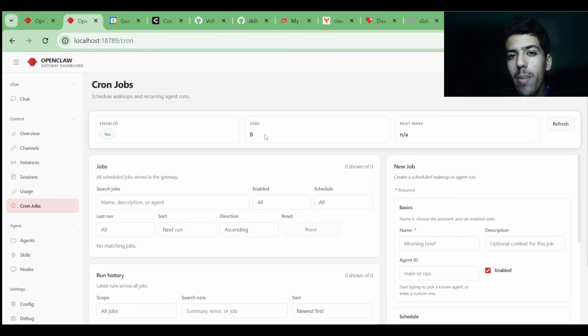Basically, let's say you have a reminder or a task that you want your AI agent or OpenClaw to execute at 2 p.m. or anything that will be executed on a scheduled basis. So you will see here as a job. If we go ahead and tell it, hey, remind me tomorrow of, I don't know, the meeting in my calendar, you will see here a job has been scheduled and it will run at that specific time that you ask it to do so. So this cron job really helps the model to schedule tasks for you and execute actions.